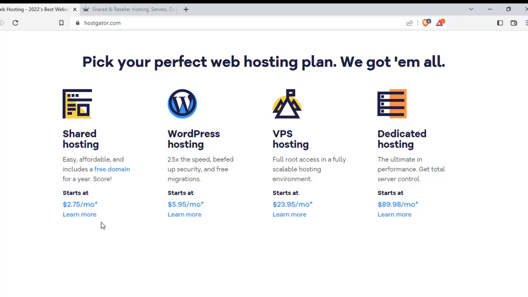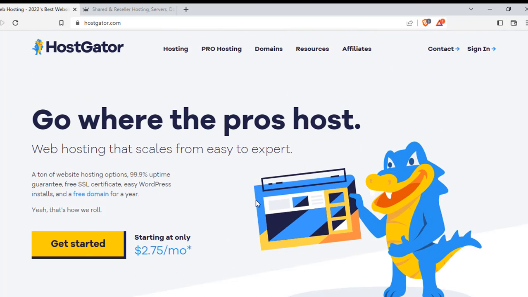So the key thing here is that for a shared hosting environment, you have a lot of customers, or a lot of websites, available on that hosting space. So it's a computer where you have so many people using those resources at the same time. The RAM is being used at the same time and shared with a lot of people. The CPU is being shared with a lot of people, and then depending on the kind of provider you are using, it can have an impact on your site.